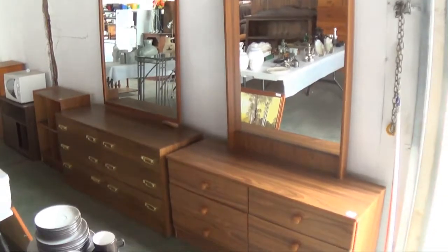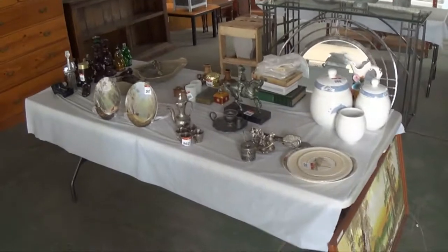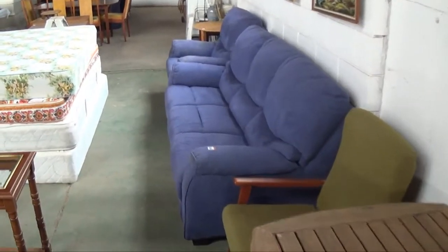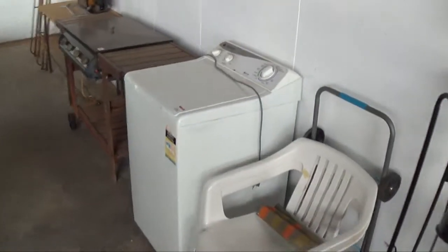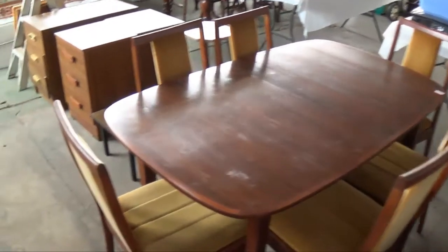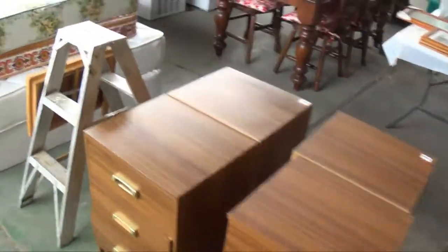The walk around is not in sale order. It just gives you a bit of an idea of the items we've got going under the hammer this coming Sunday. There are five deceased estates that we're selling — all local estates — and a great range of good clean household goods, including a fantastic range of white goods. We've got four or five decent-sized washing machines, refrigerators, chest freezers, some great dining room tables and chairs, and heaps of bedside cupboards. Anyone looking for bedside cupboards wouldn't want to miss Sunday's auction.